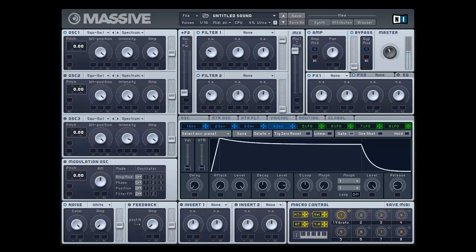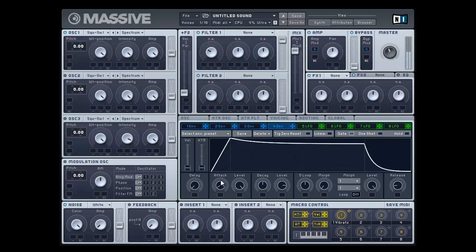Okay, then next let's go to the attack setting. The attack is how quickly the sound hits originally. So if you want to make a plucky type sound, and Massive is not good at plucks, by the way, but just say you want to make a basic pluck. Turn the attack up too high, and the pluck sound's gone. All you hear is the end of the transient. I guess that's the proper word. Pluck, not a pluck.